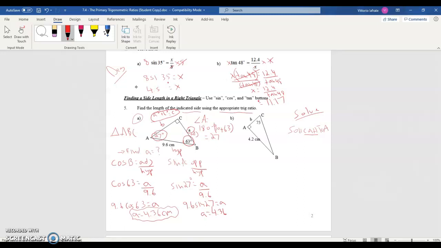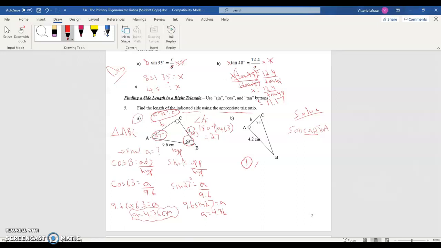So let's do question B over here. I know we're only supposed to find side B, but let's solve for the entire triangle. First, when I'm solving for the entire triangle, I'm going to look for any missing angles that I don't have, because they're pretty easy to find. So again, in a quiz or test question, just find whatever I'm asking you for, but if I say to solve, you've got to find everything.